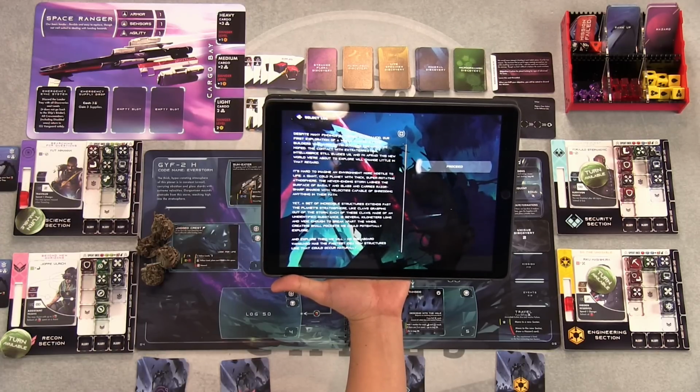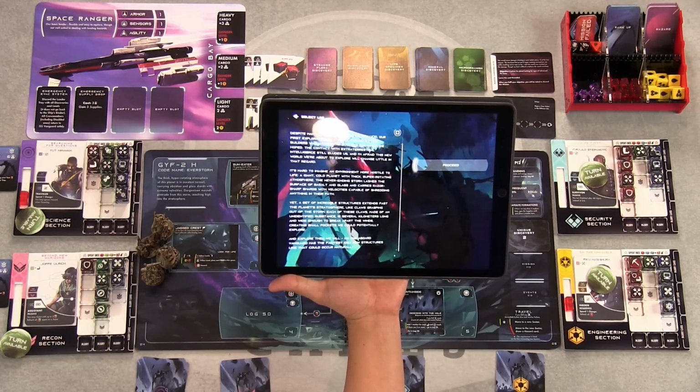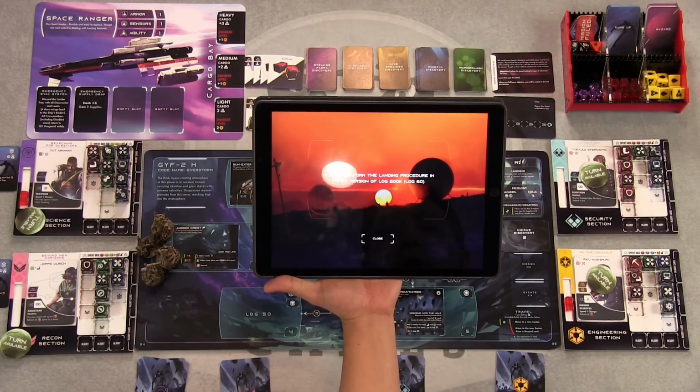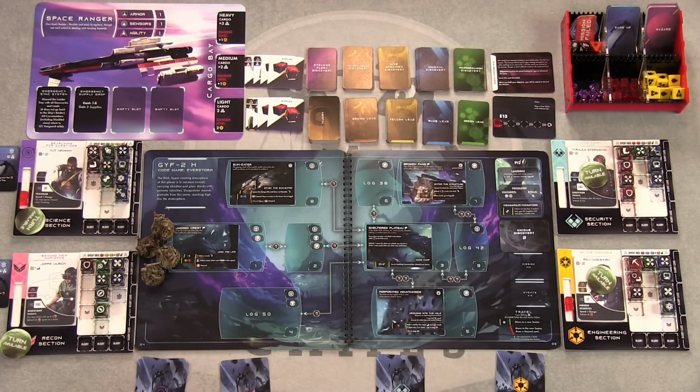No one on board Vanguard has the faintest idea how structures like that could occur naturally. All right, please perform the landing procedure in the paper version of logbook 60.